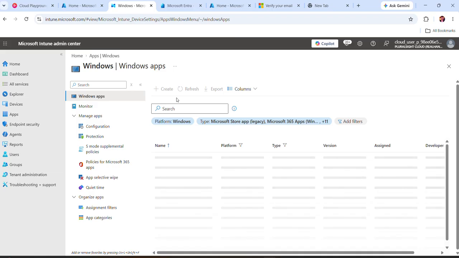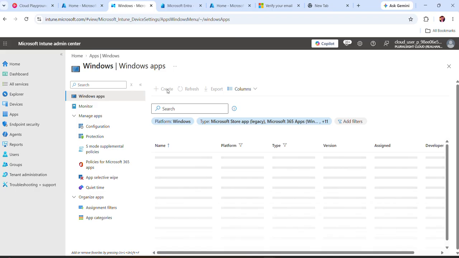But nowadays we have enterprise catalog apps, and we can push the apps from the enterprise catalog, and we don't need to push the exe file or Win32 file or other files. The enterprise catalog handles it all.